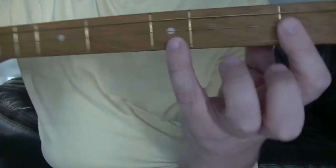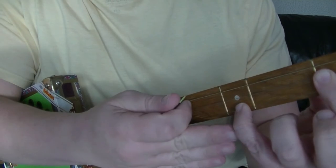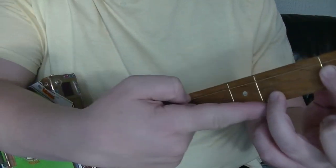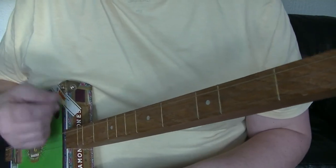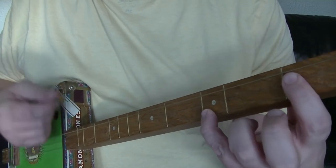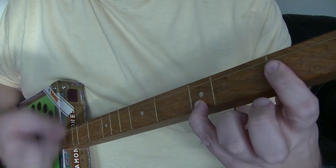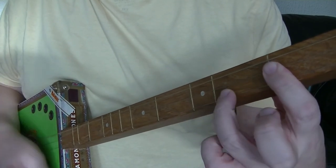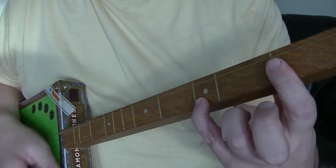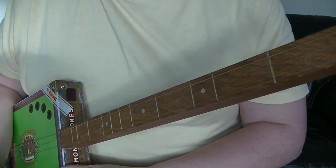We'll go for that again, so you do a C chord like that, and you strum one and two and, take your little finger off and use your ring finger at the second, three and, take this finger off, and it's them two strings at the first, four and then a G chord. Again. Bit of swing. And that's how you can go from a C to a G chord.